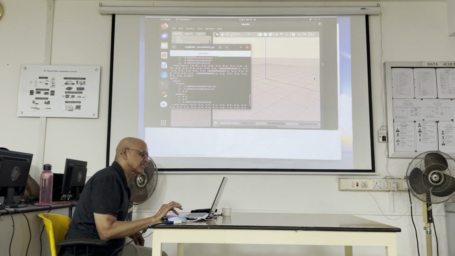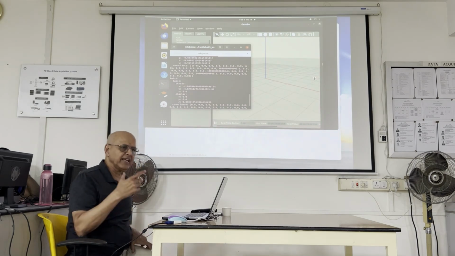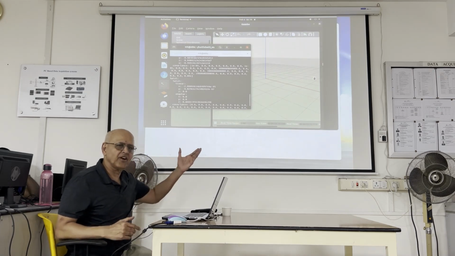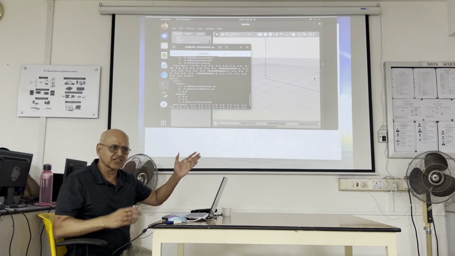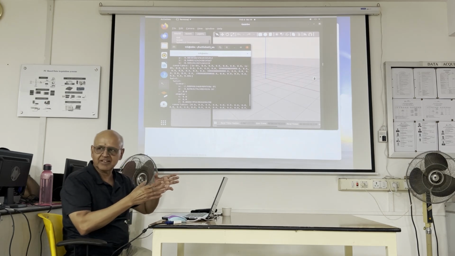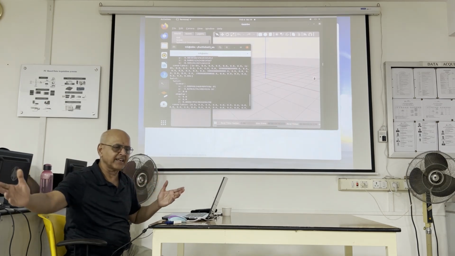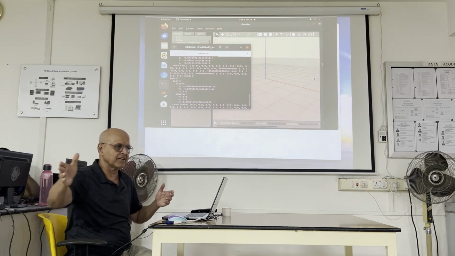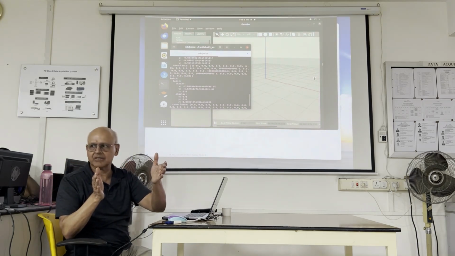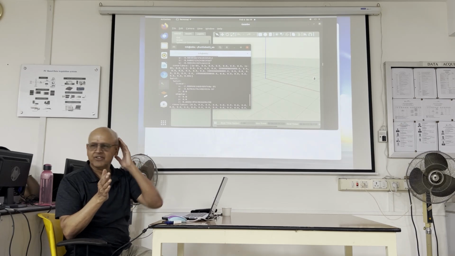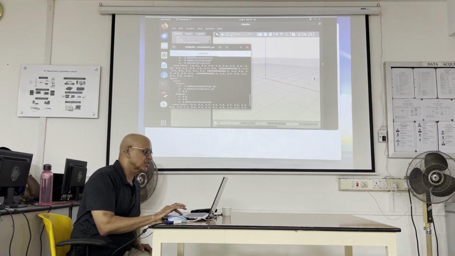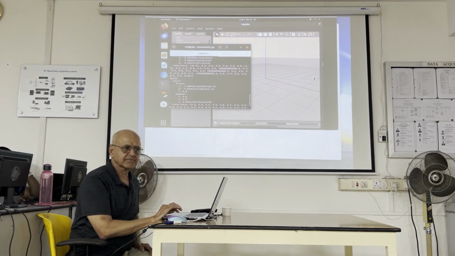So, what is this rosservice called? Second bullet under 6. Rosservice call Gazebo set model state. Now, when you're running a homework assignment or any task, what is the default position of the robot on launch? It's right at the origin of the world frame. You may want to put it at 10, 9, 10 meters, 9 meters, and then you may also want to give it an orientation. You may want it to point at 45 degrees. So this rosservice call allows you to do that.